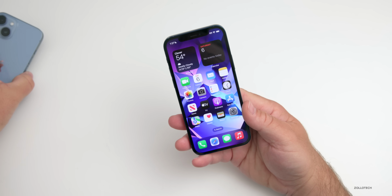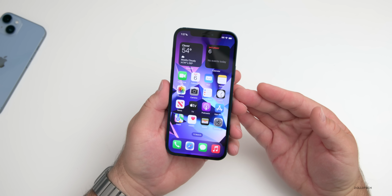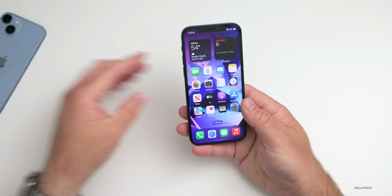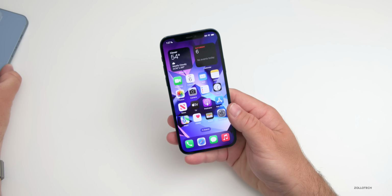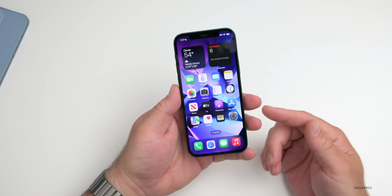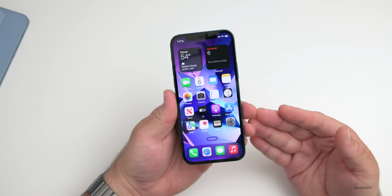I was surprised that Apple still actually kept the iPhone 12 for sale, but it is a less expensive option, and you probably can get it pretty reasonably from a carrier. Sometimes free, sometimes buy one, get one free, depending on different carriers. There are different deals. So it could be an iPhone 12 this time, or maybe even iPhone 14s; I've seen buy one, get one on those. So I think a lot of the deals don't make sense for picking up an iPhone 12, but if you still have one, maybe at this point in the year, I would hold off until September, until iPhone 15 releases, see what that has to offer, and then upgrade. Or you could get an iPhone 14 then when it's actually less expensive.